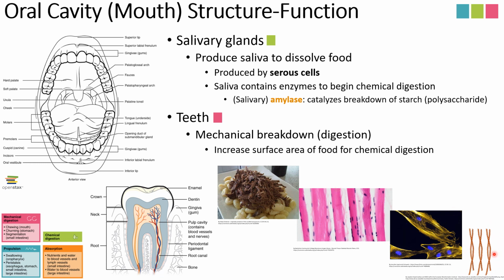So really breaking this down as small as possible so that these enzymes can get to work. And tooth anatomy is really interesting. And I'll also mention that enamel in particular is a really unique substance, and it's the hardest substance the body produces. There's lots of interesting things about the teeth, but it's just a little too much for the scope of this class, so we won't talk more about it. And I'm just going to apologize to any future dentists and dental hygienists, not mental hygienists.